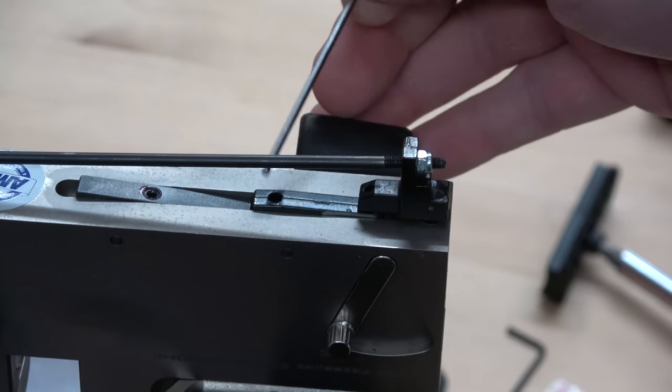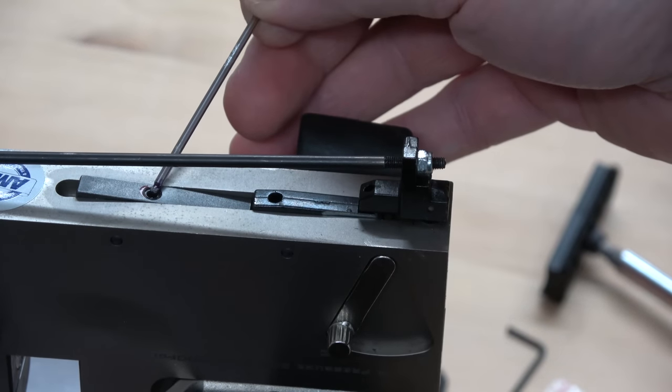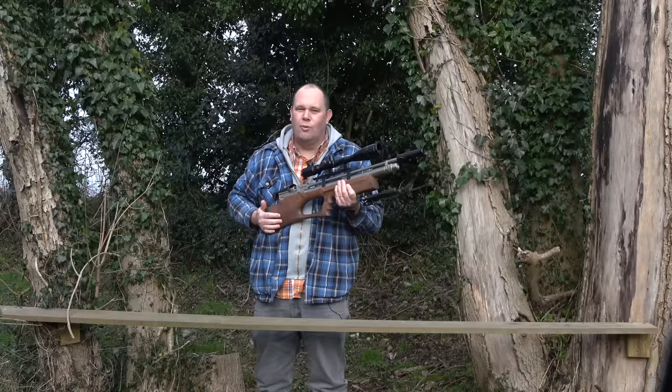The other adjustment ports are blank, except for that one. Mess with that, and it simply means the gun won't cock.